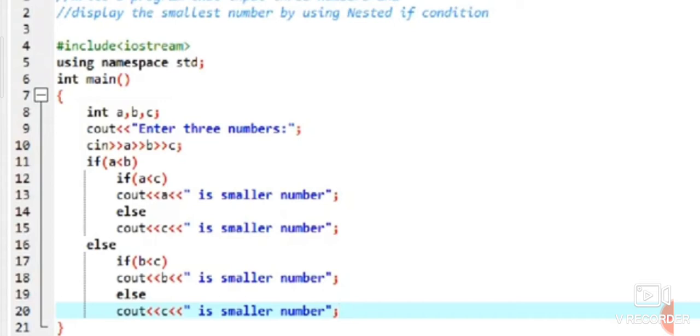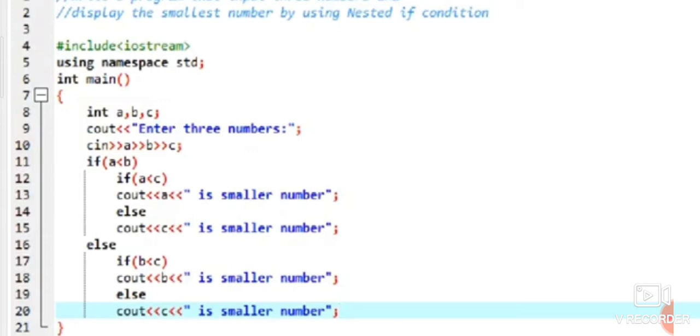So the outer if here is A less than B. When A is lesser than B, that is, if the condition of the outer if is true, the control goes to the inner if. Now, you're comparing three numbers, right? So you need to check whether A is less than C also.